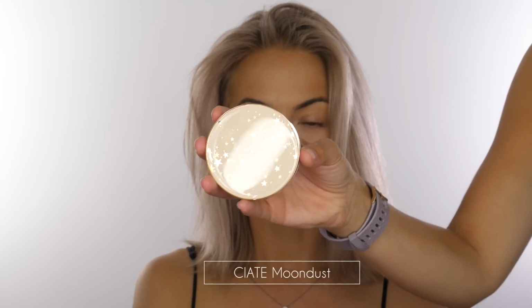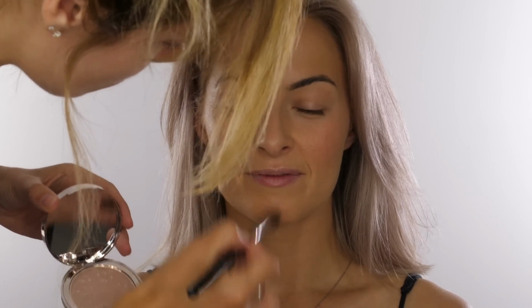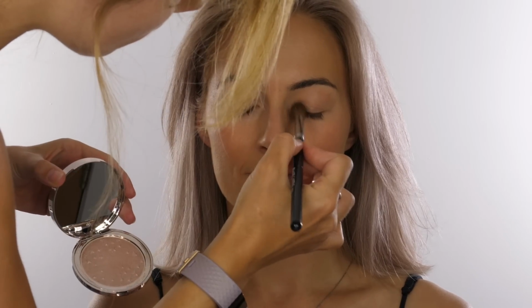Now I'm applying a cool toned highlighter. This one is by CIATE London and it's Moondust. I've opted for a cool toned highlighter. We're going to be doing the same with the eyes. Everything's going to be cool toned to match Krystal's hair. It kind of reminds me of what we've come to know as a unicorn colour, that kind of pearl purple. I've applied that highlighter on the tops of the cheekbones, the inner corners of the eyes, the tip of the nose and the top of the lip.